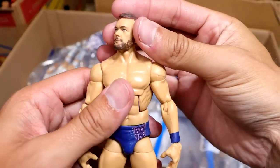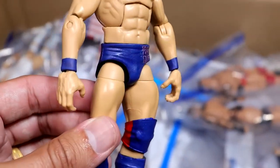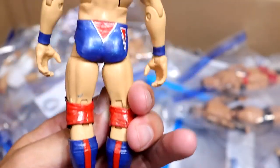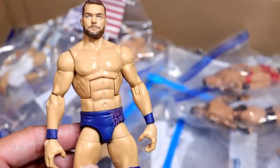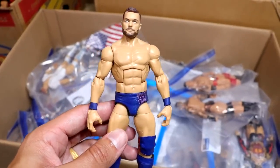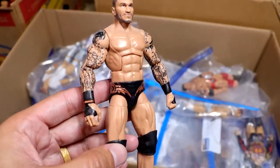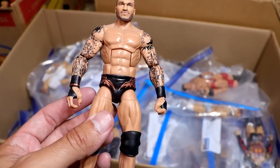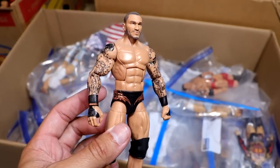Next up, we have the Money in the Bank Balor. It's like the shimmery Balor Club with silver dry brushing over the navy and red. Such a damn good figure. This is all by yours truly as well — I did all the Finn Balors for the most part besides the demon ones. Next up is Royal Rumble 2017 Randy Orton, where he did win the Royal Rumble and I predicted him to win. It's got the metallic orange and black. I like this formula for Randy Orton.